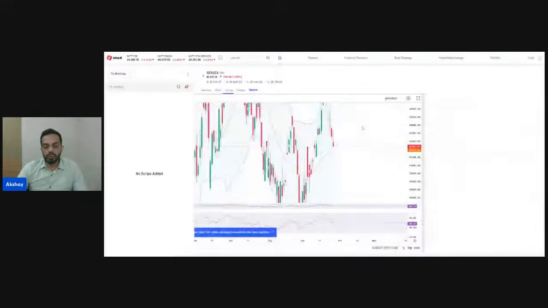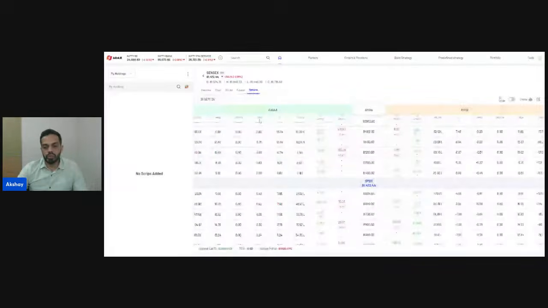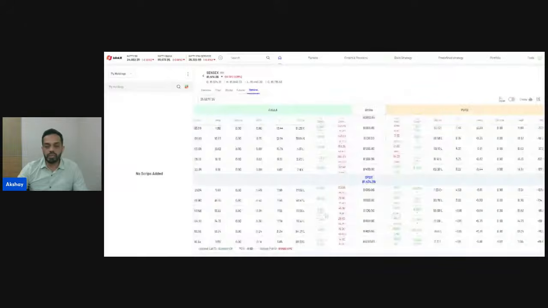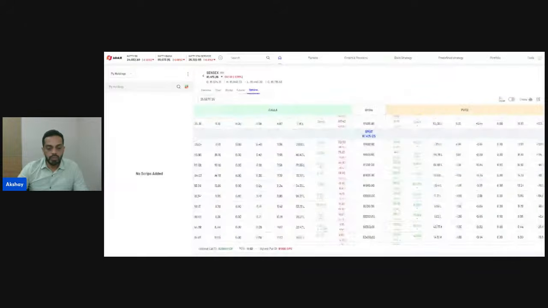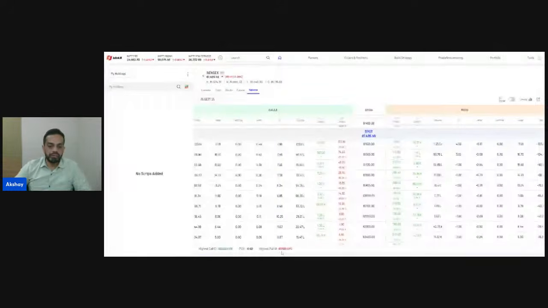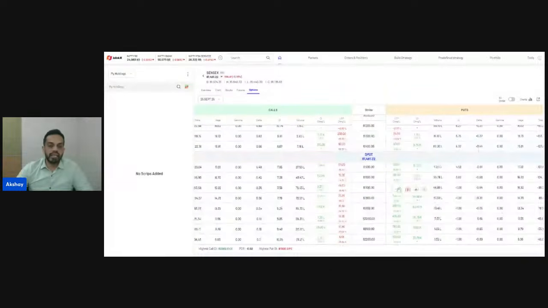तो straight away we go to the option segment. Here we go to the spot which is at 81,472 right now. The highest open interest in calls is at 82,000. Highest in puts is at 81,000. So there is a very big difference here. We are at the midway of this range. We want to see what is happening at the money strikes.